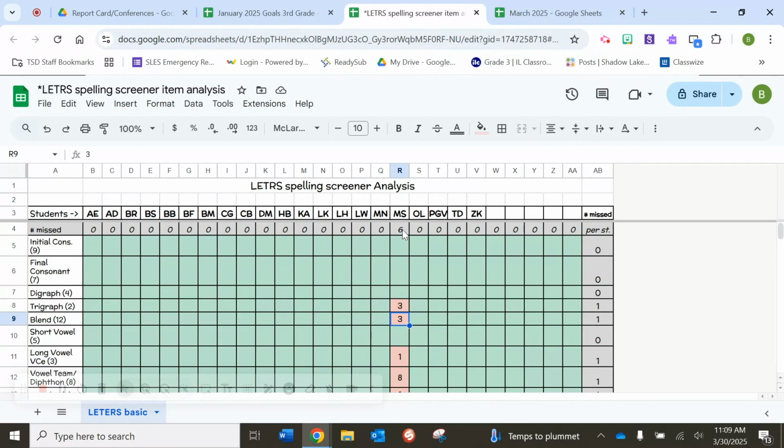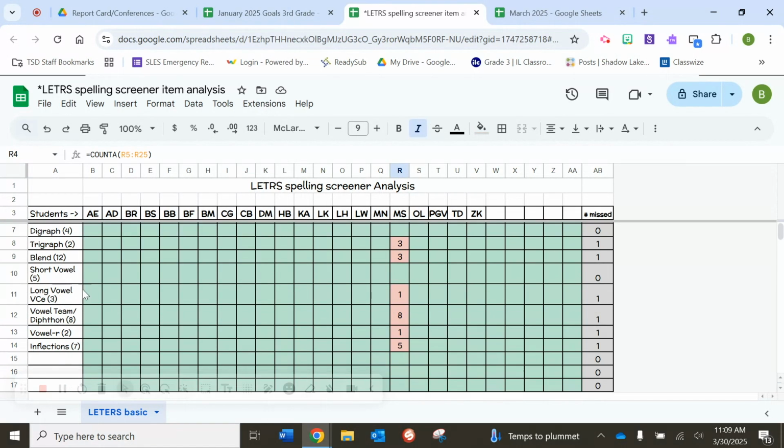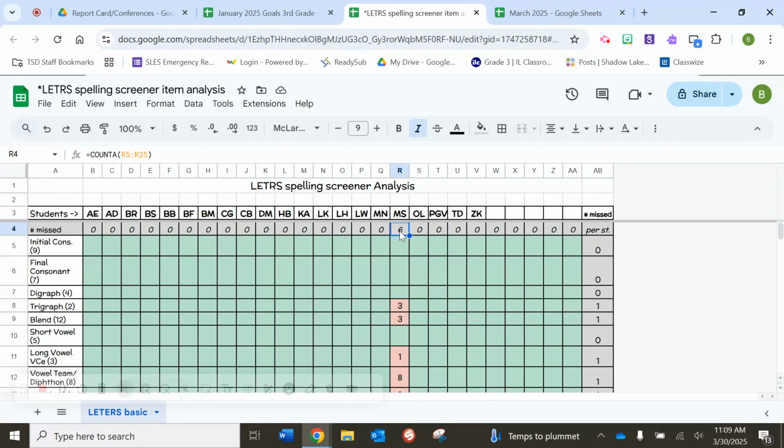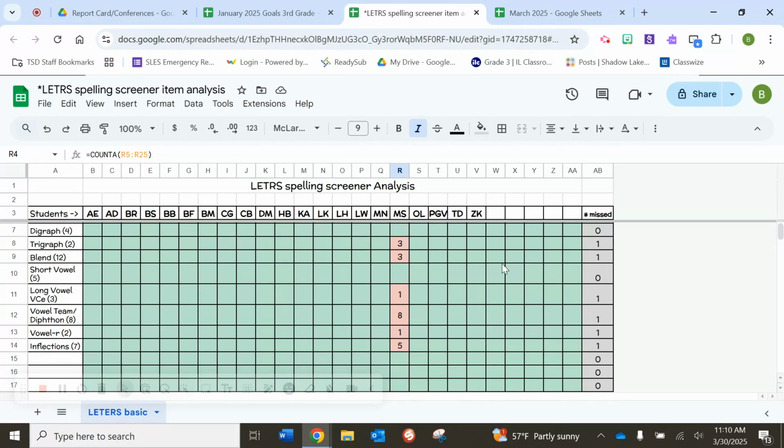So you can see also this student missed 6 of the spelling patterns that I'm looking at, which is a lot, but of the trigraphs right now, because I've only entered one, only 1 student missed that. So this tells me what to help this student with, or who needs the most help, and then the number of students missing tells me I need to really help with trigraphs.